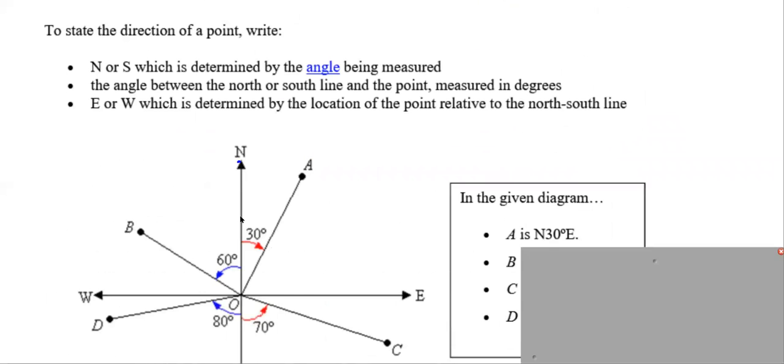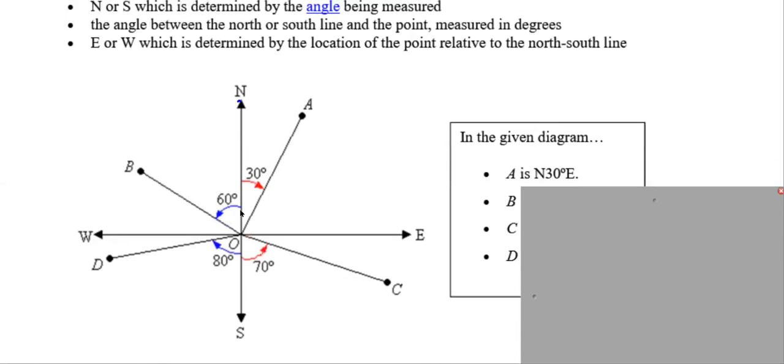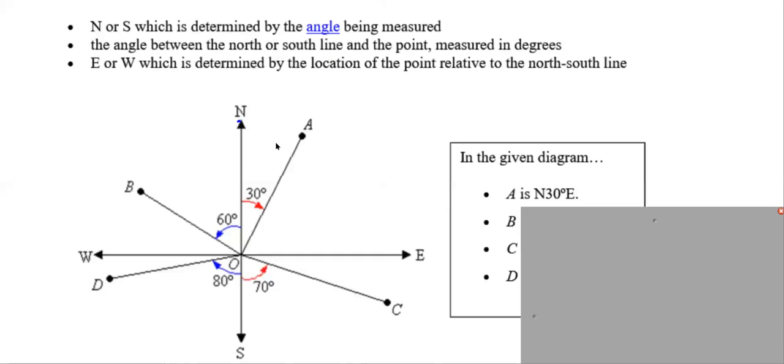All right, in terms of directions now. Directions, this is what you're probably a little bit more familiar with in terms of compass directions anyways. So we have north, south, east, and west listed. That's the N, W, S, and E. All right, and we're just trying to identify the directions to try and get to these various points. So point A, if you take a look at the notation here, is north.